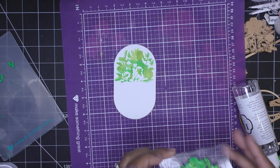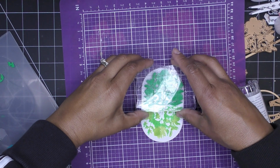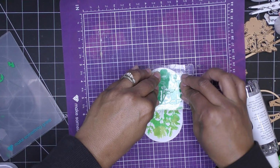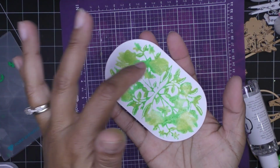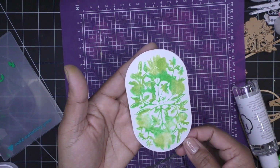Cleaned up just a little bit. And I'm just going to turn this over to make it easy for me instead of trying to flip this guy back over. And we're just going to stamp again right in the center. And there's that one, and it's, you know, slightly different from the first one. We are going to put flowers in these areas, so that's fine. I just wanted that look of like watercolor. I think that's really pretty.